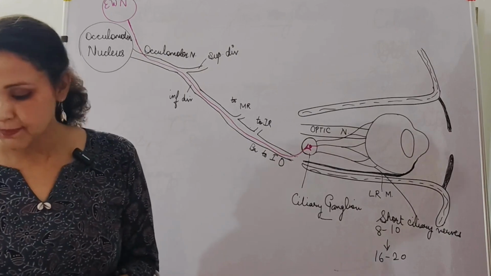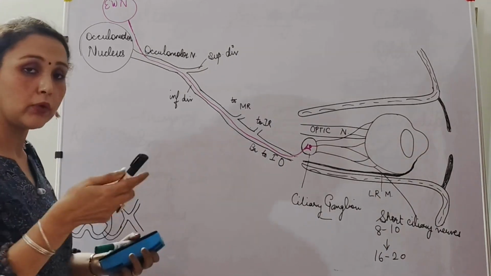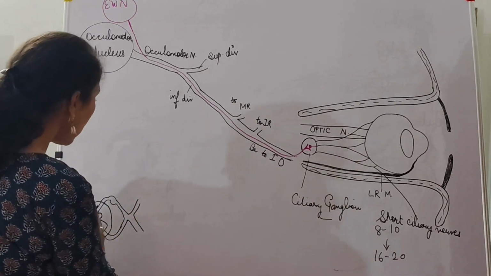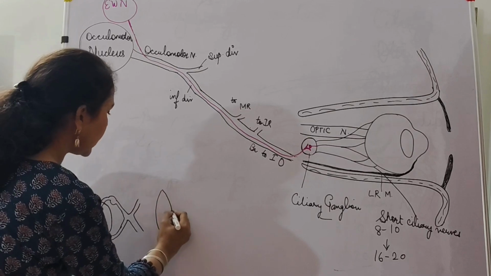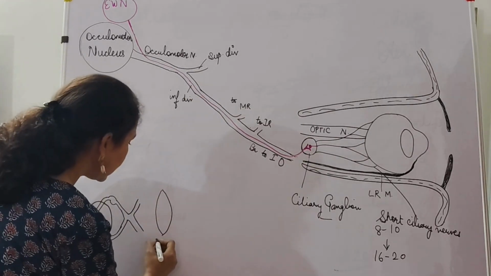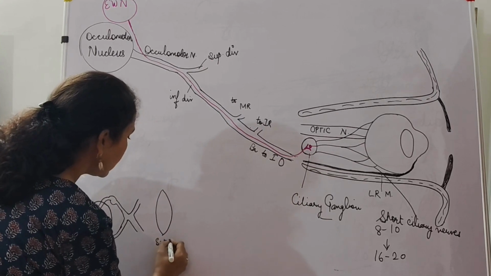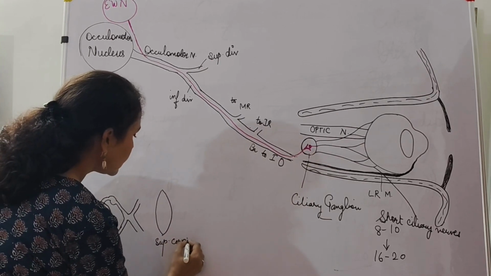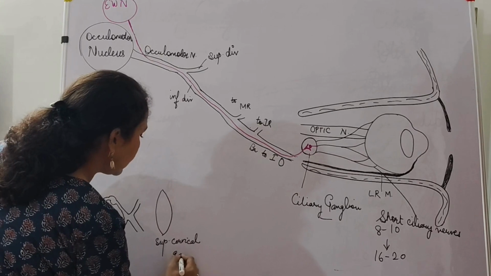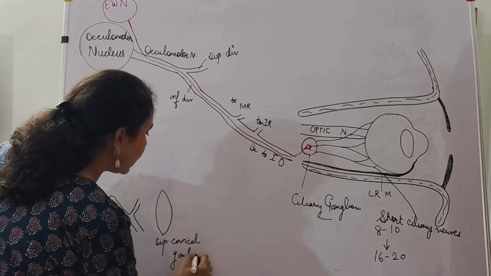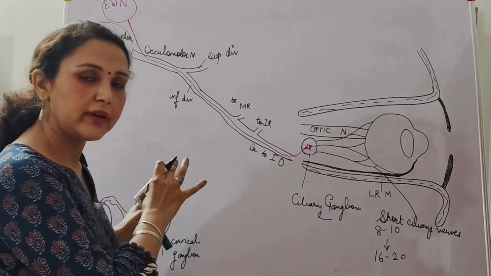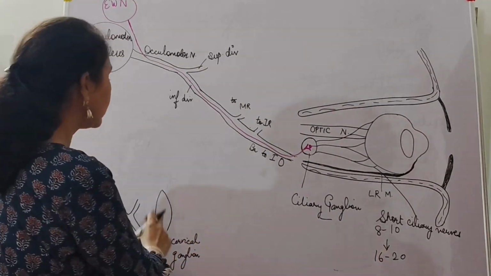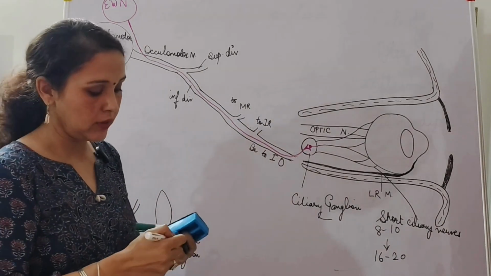Right? Now what about the sympathetic component? And then as I told you earlier, along with the spinal cord there is present the sympathetic chain. So in relation to the ciliary ganglion, we will have the superior cervical ganglion. In the sympathetic chain we have many ganglia: cervical, thoracic, lumbar. So in relation to this topic, we will have the superior cervical ganglion.